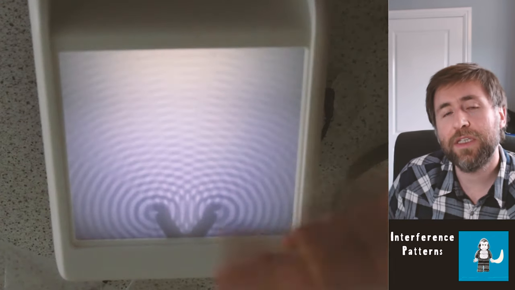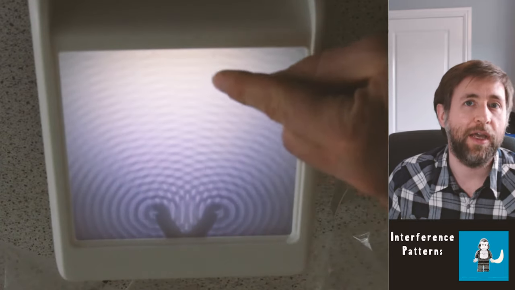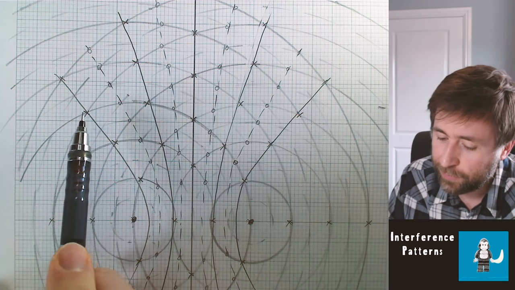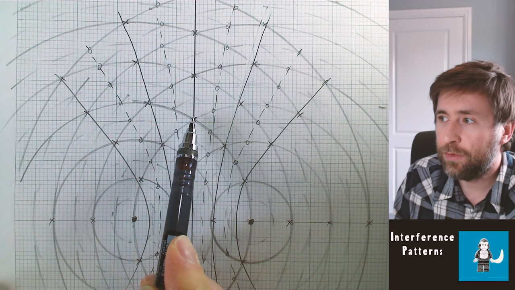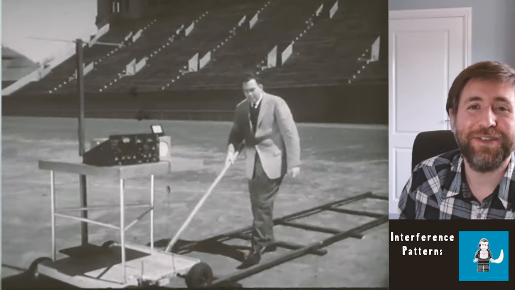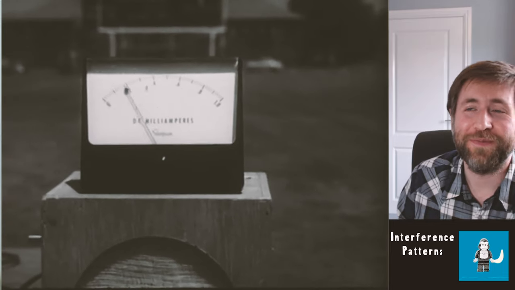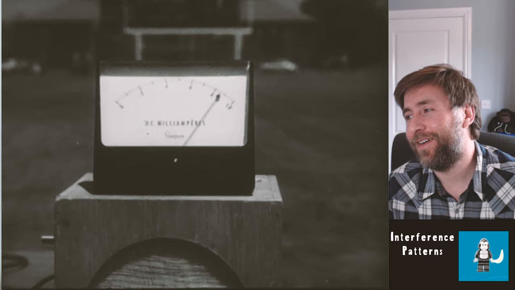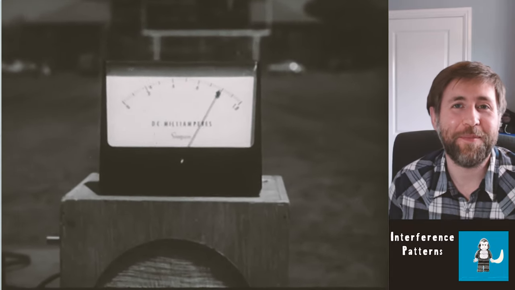Hopefully now it makes sense what you saw when I moved my microphone across my room where I had one note playing. Because we heard loud, quiet, loud, quiet, loud, quiet, loud, quiet. Just like the gentleman pushing his microwave detector across his field. George W. Walger, take a bow.